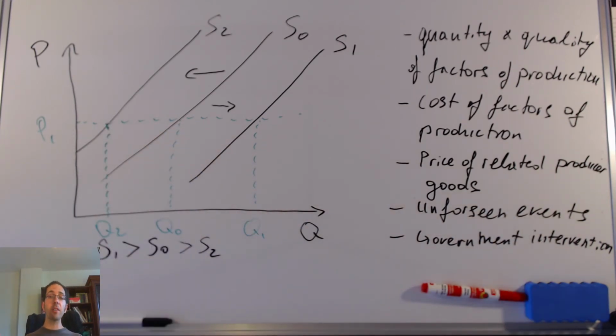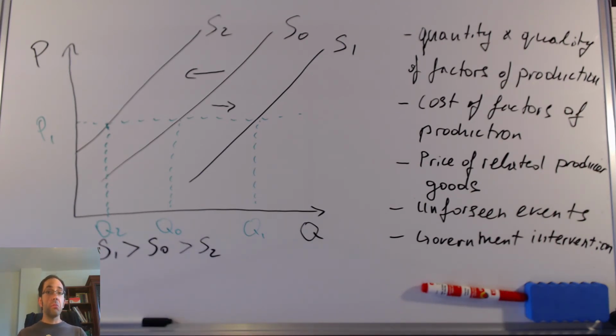If the cost of factors are increasing, let's say we start to pay our workers higher wages, the supply should decrease. If the cost of machinery is increasing, the supply should decrease. If the price of my blue marker suddenly is picking up, maybe I'll say, I'm going to start producing more of these because they will bring me greater profit. So the supply of the black markers will decline.